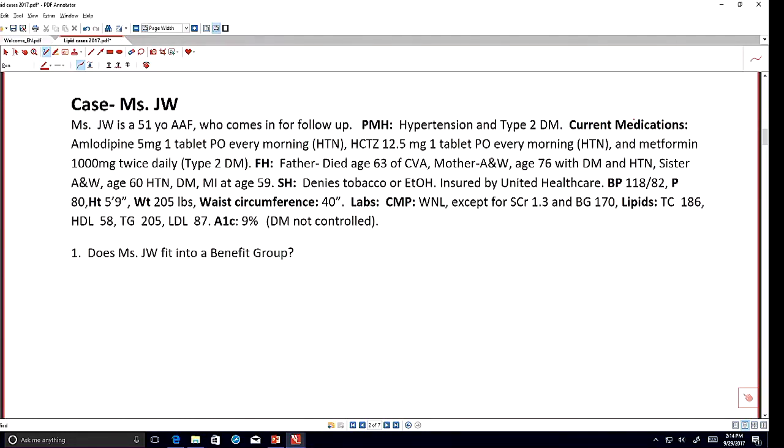Anything else that we haven't talked about? Let me look here. Nope, we talked about that. Monitoring's the same. So liver function tests, signs and symptoms of rhabdo, i.e. that muscle pain. The other one I mentioned the other day, which is we don't want the patient's LDL to go less than 40. And given this patient's LDL is starting out at 87, that's definitely something that we want to watch out for. Make sense to everybody?